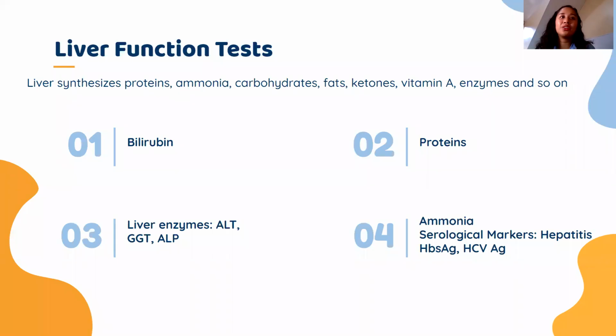And most of your liver function tests are actually liver enzymes. So if you want to assess the health of your liver, we have your bilirubin. We test for bilirubin, but we also test mostly for liver enzymes. At kung mag-aaral sa Clinical Chemistry 2 class, which is entitled enzymology, the topics are all about enzymes. Ang unang pag-aaralan doon are liver enzymes. At ito yung mga alanine transferase, alkaline phosphatase, glutamyl transferase, GGT.